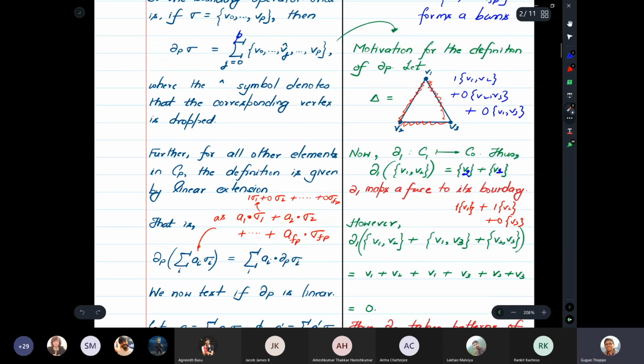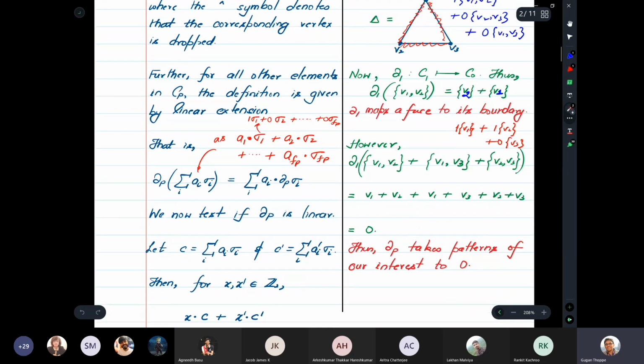So let me pause here for a couple of seconds. If there are any questions, this may be a good place to ask. Let me know. If you have any questions with regards to how the DABA P operator is defined, why it is defined this way, and so on and so forth, this may be a very good time to ask. Please let me know.